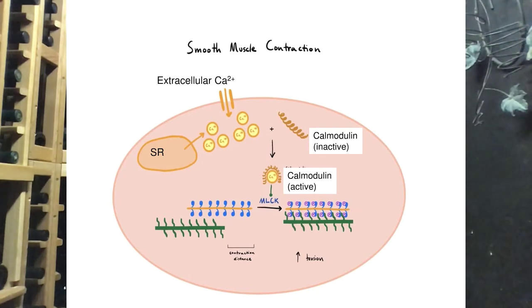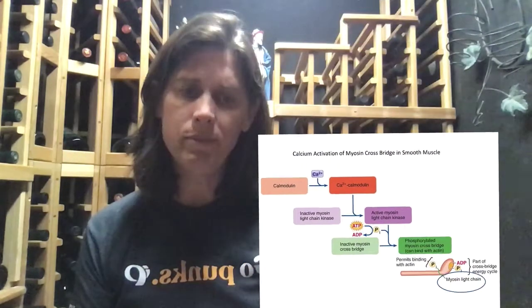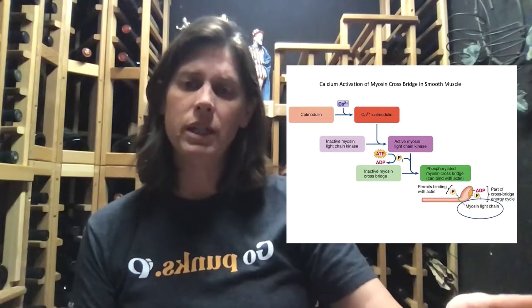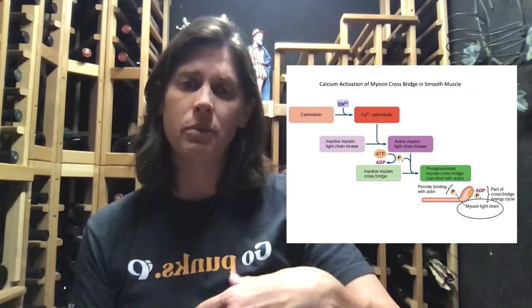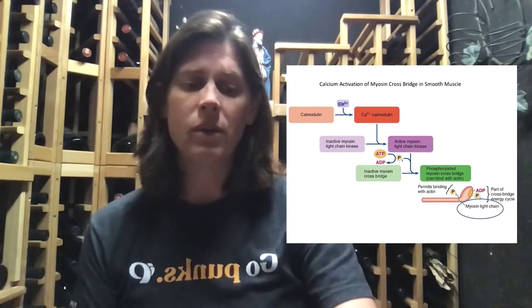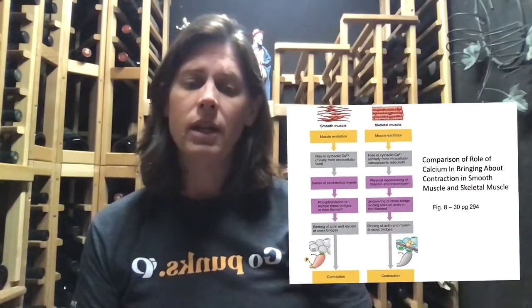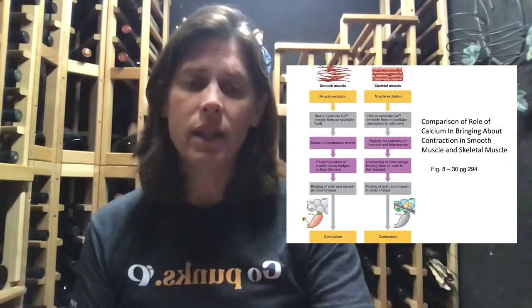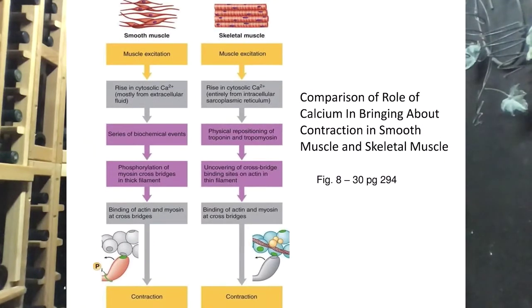Okay, so the phosphorylation of the myosin light chain is allowing for the cross-bridge to occur. The ATP at the end of the myosin head that hydrolyzes is causing the power stroke. And that's all I want you to know for this one. We went into a little more detail about the relaxation of skeletal muscle. This is as far as I want you to go for smooth muscle. And so sometimes it helps then to make a comparison of the two.